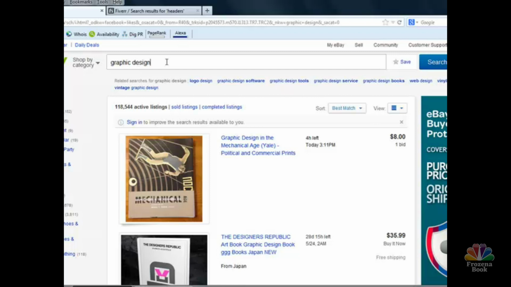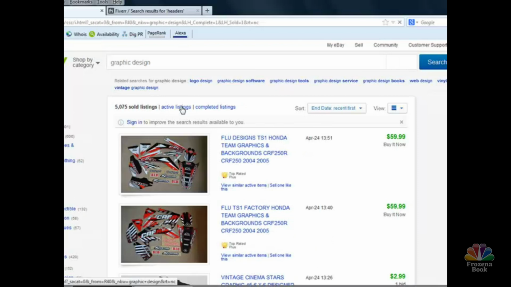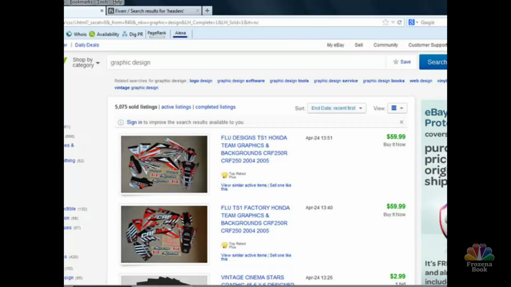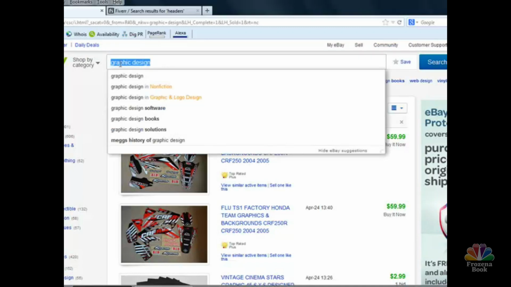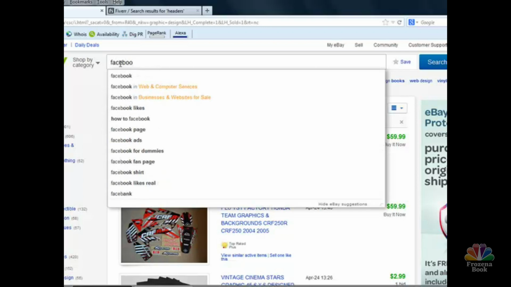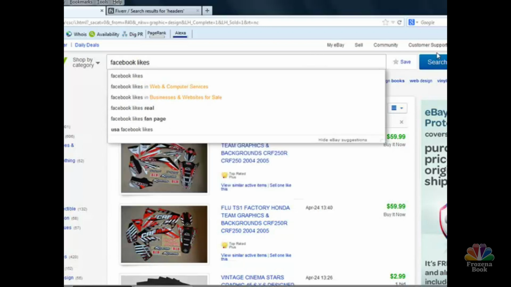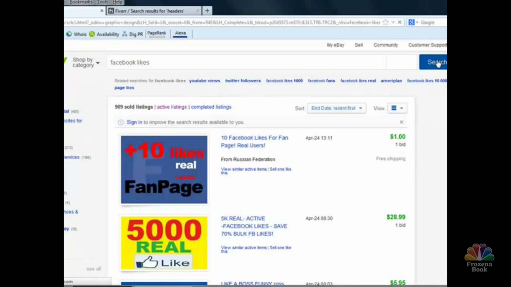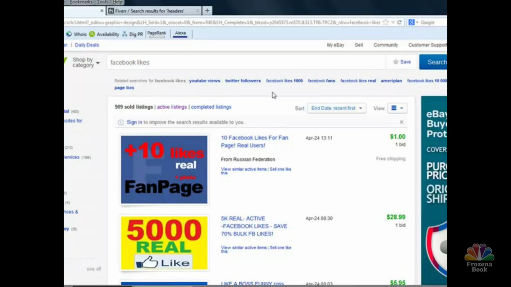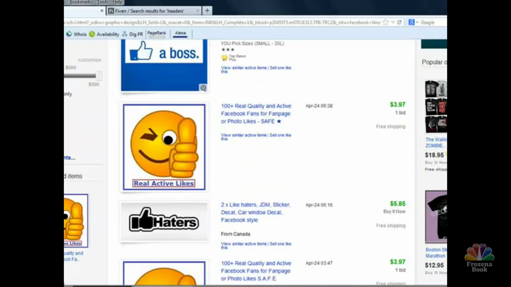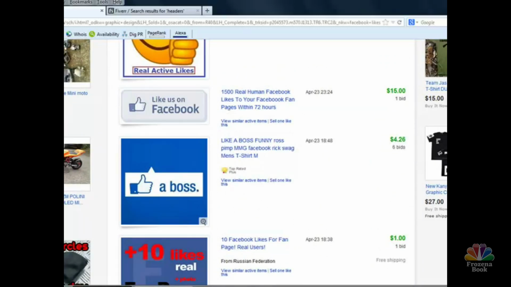Now one last tip I will give you is if you want to look at how many listings have actually been sold and the type of prices that people are paying on eBay, then this is a killer little tip. Okay, just go to sold listings. Now some of these might not always be relevant. If we go to things like Facebook likes and then sold listings, you look down the page and you can see what people have actually sold their gigs for.